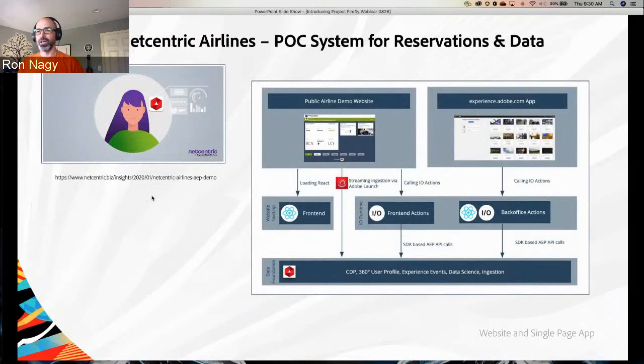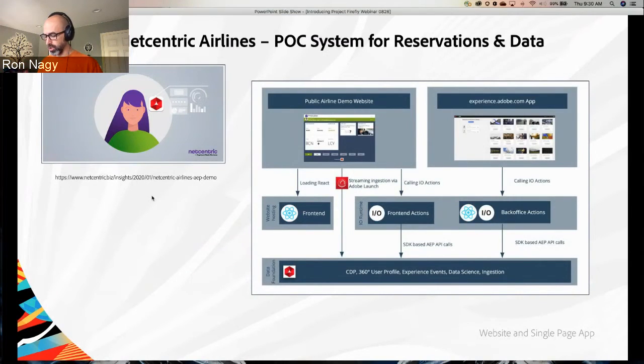NetCentric I mentioned early on, where they created an SDK for Adobe Experience Platform, and they did it while they were building out this POC.